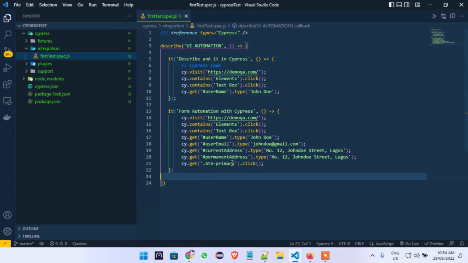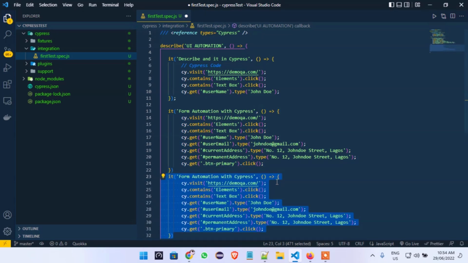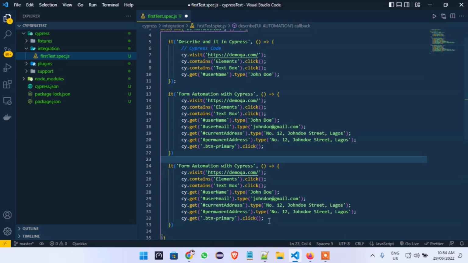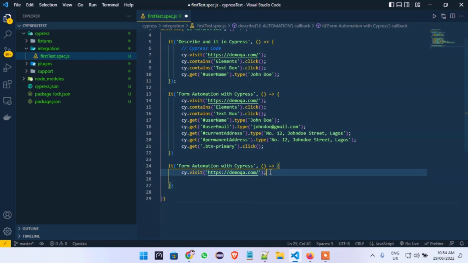So today, as I said, we'll be looking at checkboxes in Cypress. What we're going to do is just highlight this and press Shift, Alt, Arrow Down. That is going to duplicate it for me. I don't need all of this for now, so let's just delete this. Of course, we'll still be leaving this, and let's put our title here: checkboxes in Cypress. Okay, save. Now let's go out there and get our hands dirty.